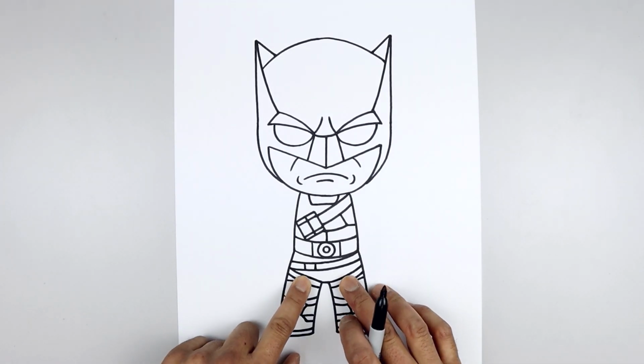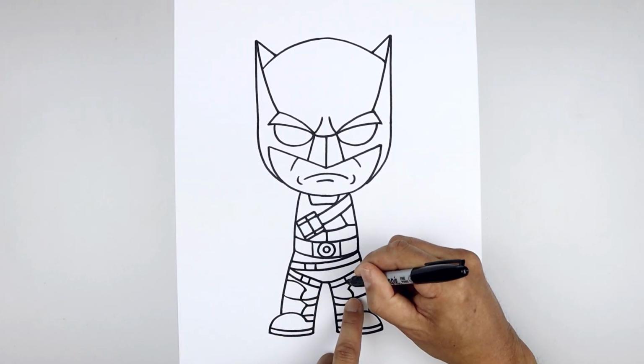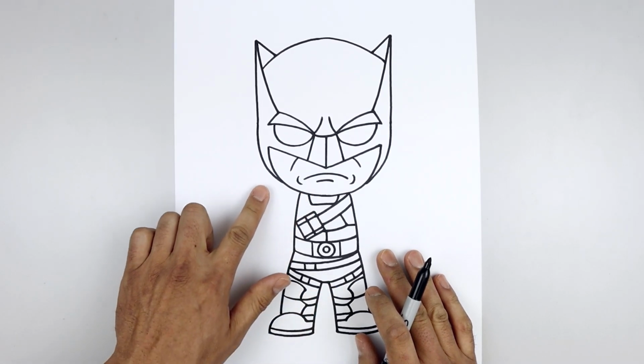Now I'm going to place the buckle in the center of those straps, drawing two straight angle lines coming down and out on the left and right side. Now we're going to move back up and draw on the arms. Let's start with that large armor on the left shoulder.